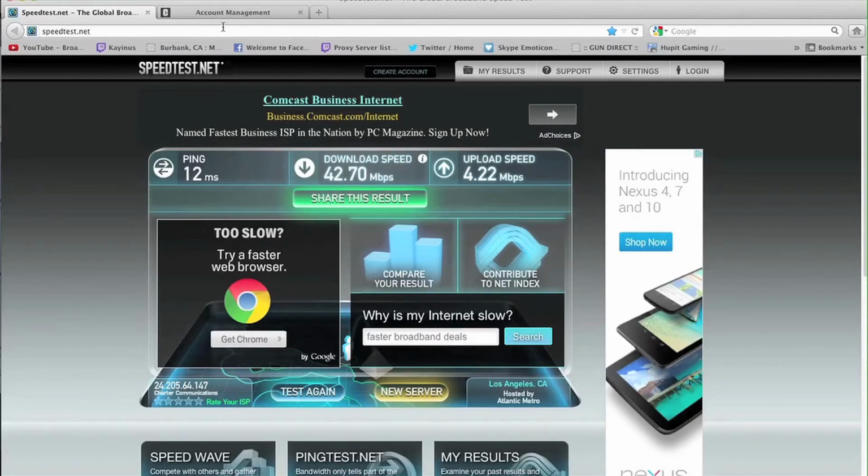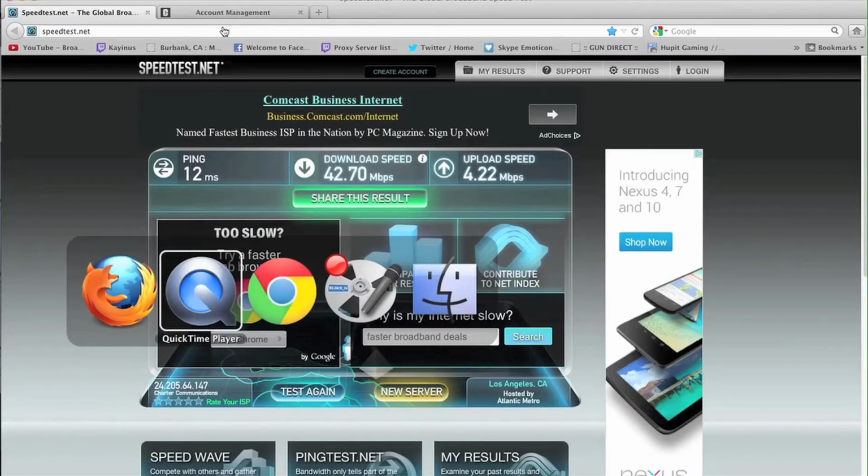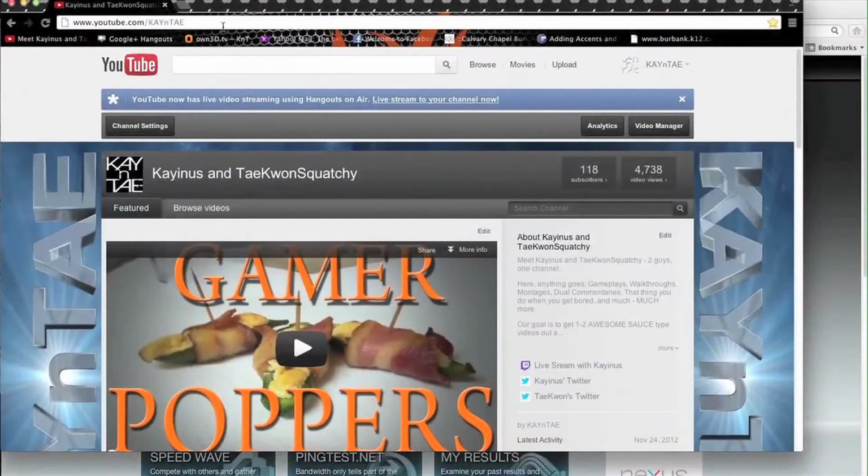The next one is actually a big one. Right now I'm on Firefox, guys. Right now we're going to go to Google Chrome, because this one is, I think, everybody's main problem, and they just don't realize it. If you look at the very top here, this little blue bar is going to say YouTube now has video live streaming using Hangouts on Air.